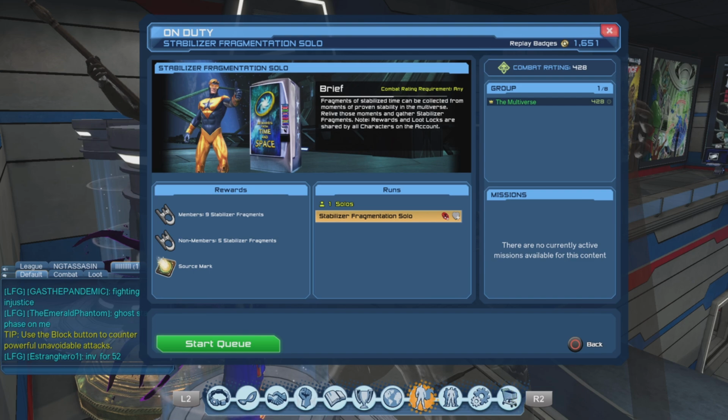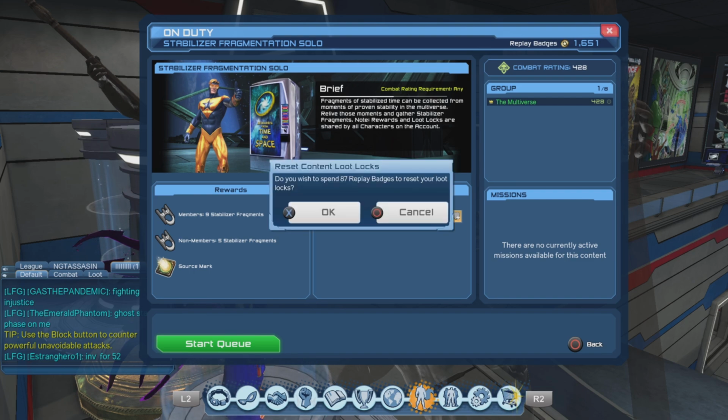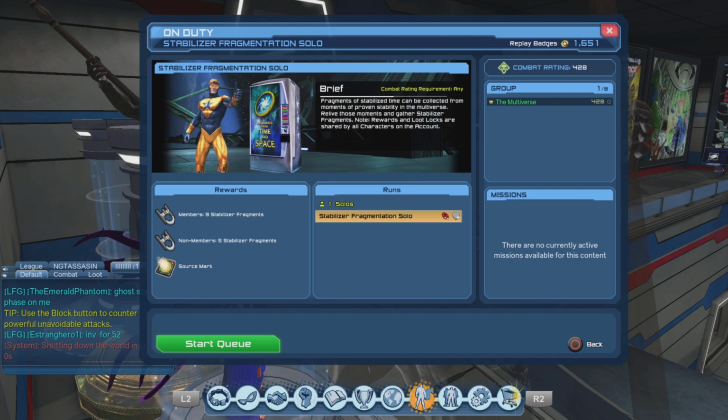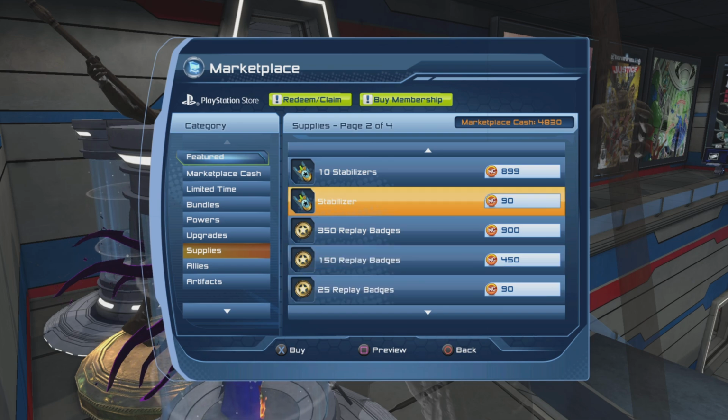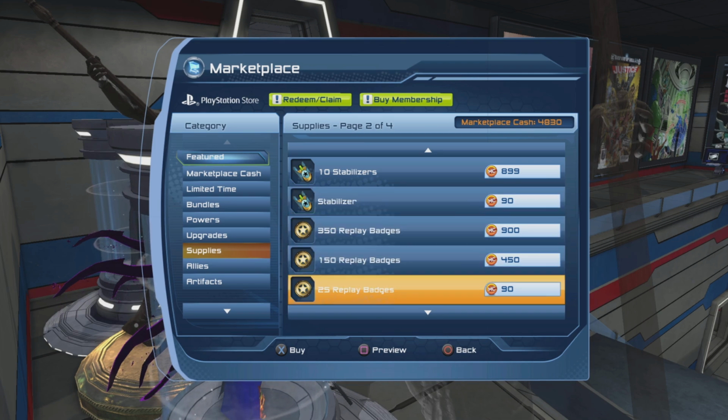And you can replay the mission if you want to, but it'll cost you 87 replay badges to replay the mission. I would strongly suggest don't do that, unless you have a whole bunch of replay badges that you don't know what to do with. Maybe you are not spending the replay badges you are getting with your subscription every month. It is much, much cheaper to simply just buy the stabilizer than to use replay badges to replay the mission.